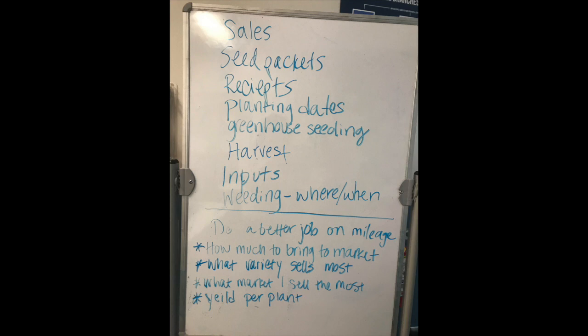And also, I think for me, the biggest thing was the yields. We know how many plants we grow, but to know how much actual yield we get from that plant. We had so much waste, I think, in a way. Because we wanted to grow a certain number of plants, but we didn't think about this plant's going to give you 30, 40 pounds of fruit. That's important so that you're planting accordingly.